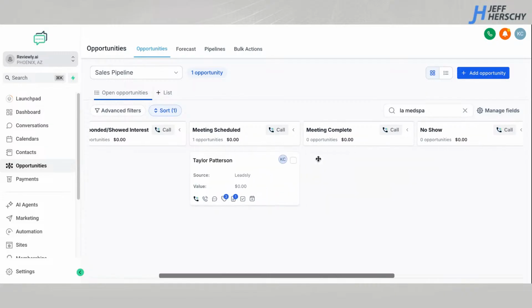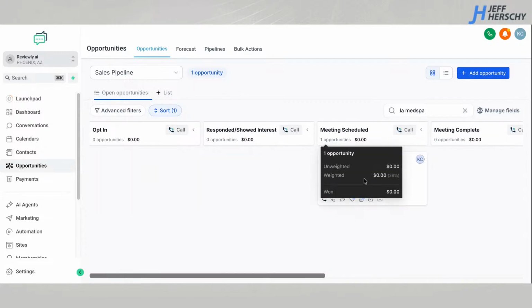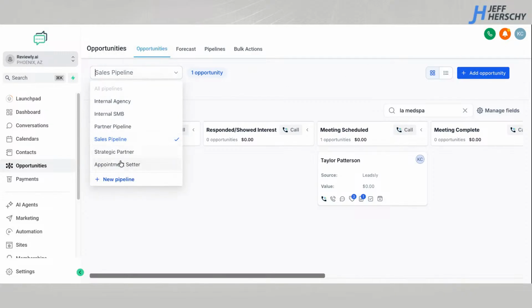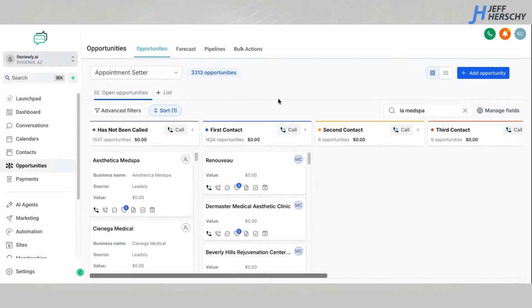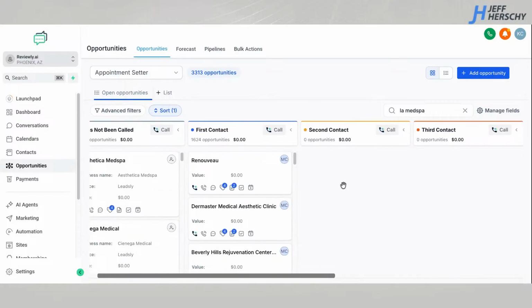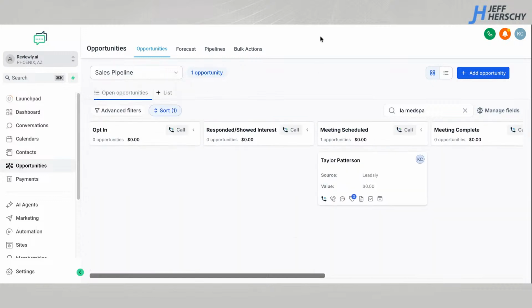And so now you have a couple of different options. If we're doing the calling and the outbound, and we've booked the appointment, we put them in meeting scheduled. If they're having an email conversation and now it's time to talk to Kevin, they can move them into his pipeline. Okay, let's go back to the sales pipeline. As you guys saw, there are people in the not interested category. You're going to get a hell of a lot more of those than are going to be interested. Let's be honest here.